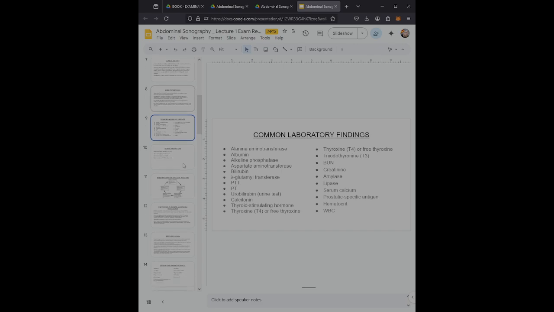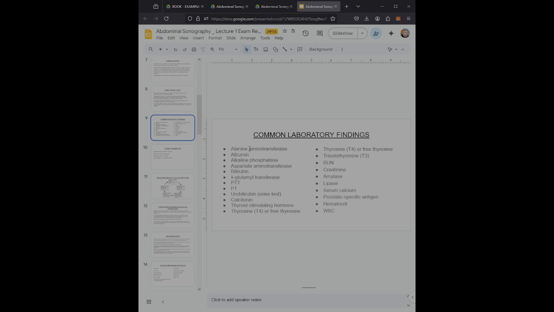So previously we had talked about certain laboratory metrics or findings that sonographers should be aware of. These are but a few of the sheer number of laboratory findings that are available, but these are of importance to sonography. I will detail each of them, but perhaps I'll go through a small generalization first.